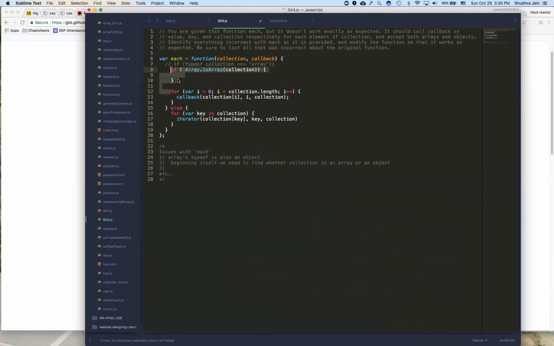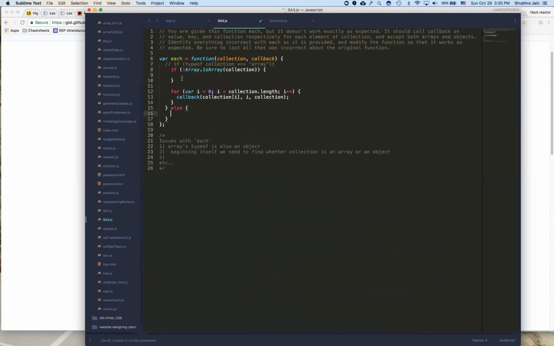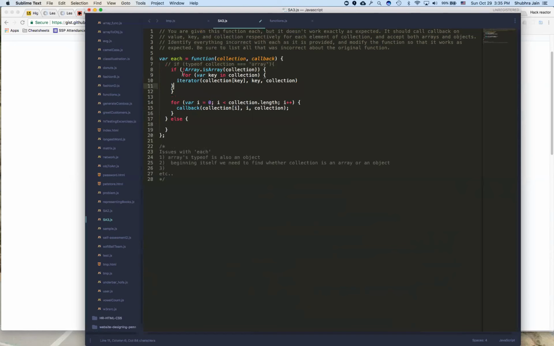Actually, if the collection is not an array, then I need to iterate on the keys of the collection. So this is the value, this is the key, and this is the collection.